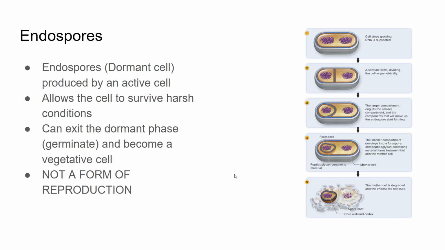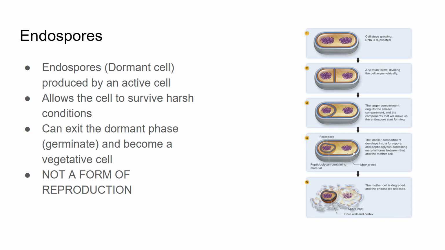And some other feature that not all cells have is called an endospore. An endospore is a dormant state, and this can be produced by endospore-producing cells. So if we look at this example, we have a cell, and it chooses to stop growing due to some environmental factor. And what it does is it replicates its DNA, and then it walls it off, and it creates this little endospore which can survive.